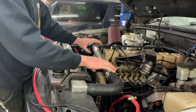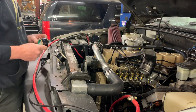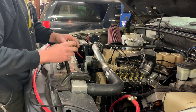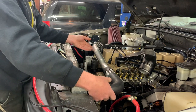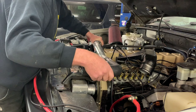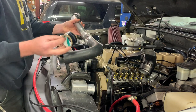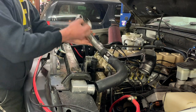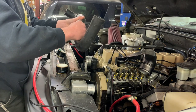And after you get your hose completely test fit and you're happy with exactly how it's going to lay in there, and you don't need to make any other modifications, I like to use the Gates Power Grip shrink wrap style hose clamps on the tube section, so that essentially creates a hose assembly. So now that we're happy with the fit without losing our clocking or our indexing, we take this out, and we're going to put the shrink wrap style hose clamps on our newly fabricated crossover tube. So I'm going to take these part numbers off, slip the hose clamps on.